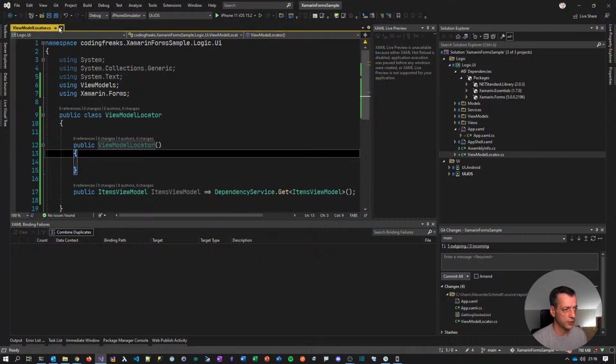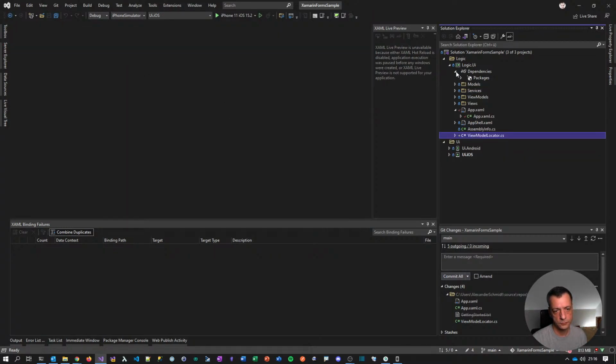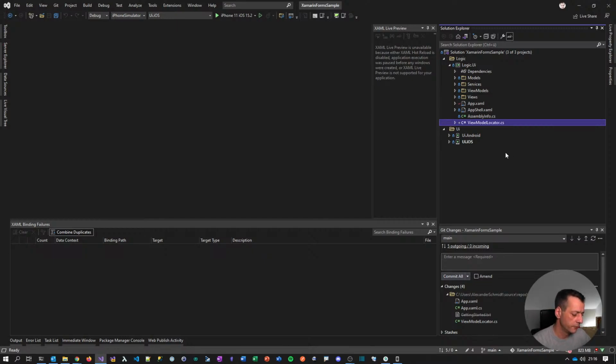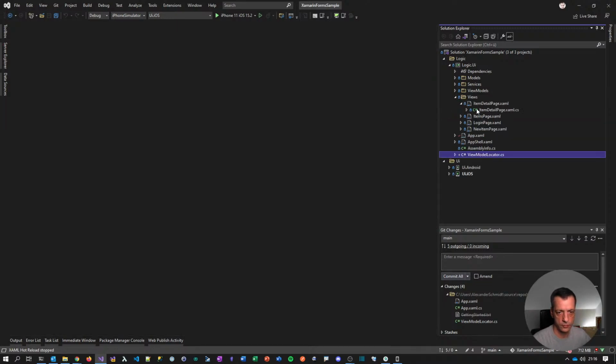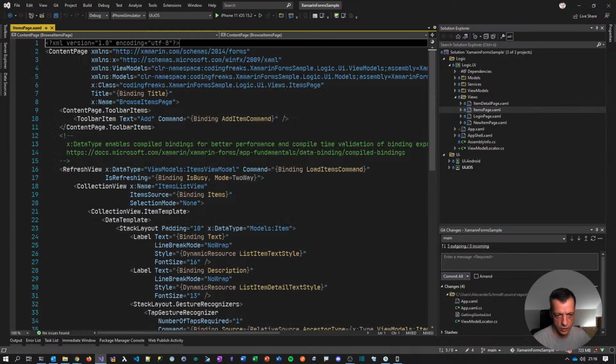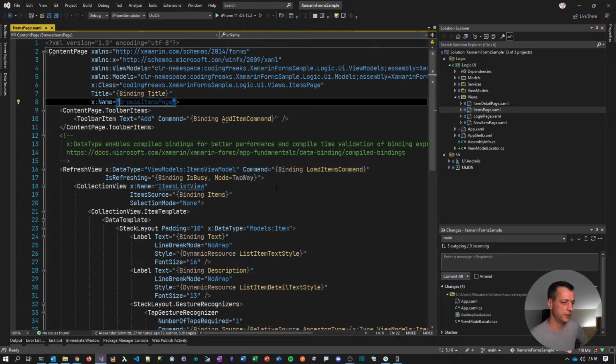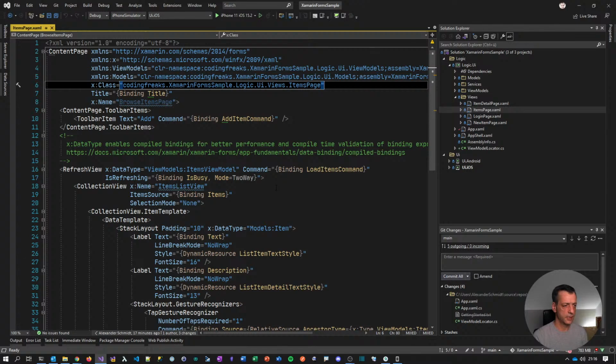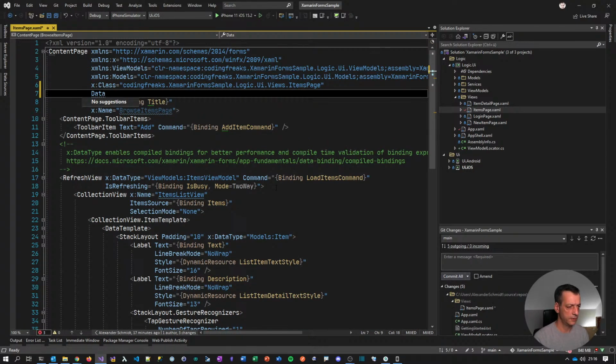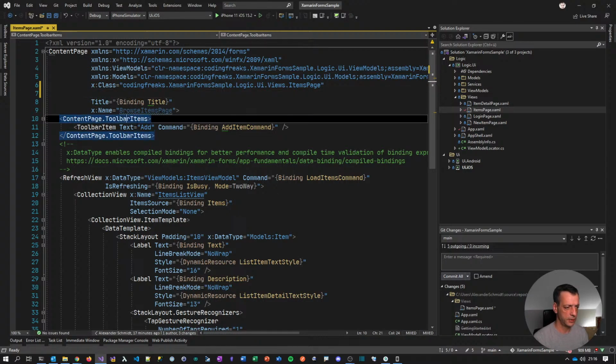So in order now to tell the view which view model it should use, we have item details, or the items page, this one. And now what you can do here, in the data context, is it here? Because currently it's done on the content page.